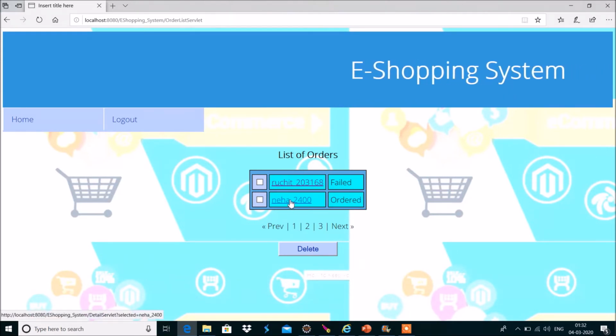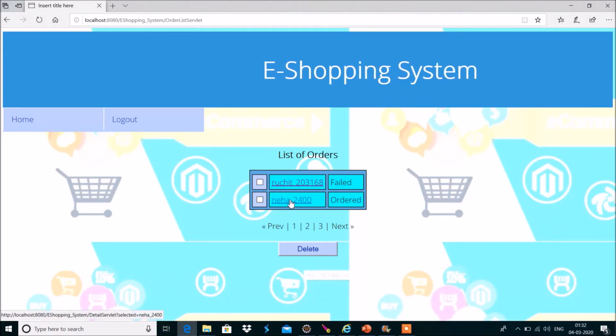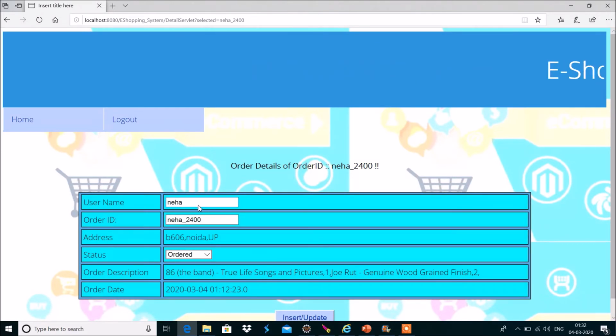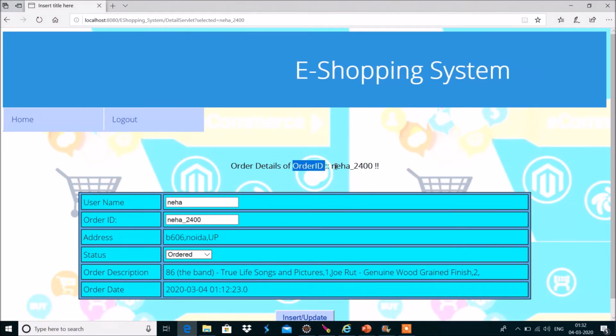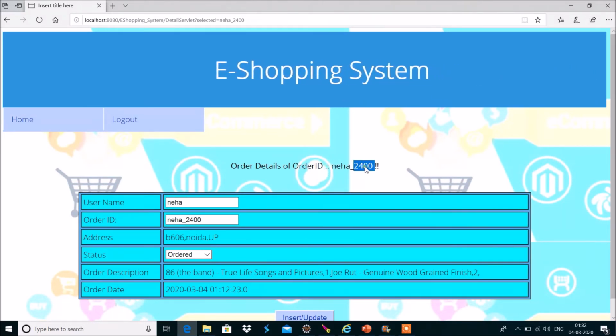So when he clicks on this particular order, he can see the details of Neha, the details of the order ID. The order ID is generated for Neha as Neha underscore 2400, right?